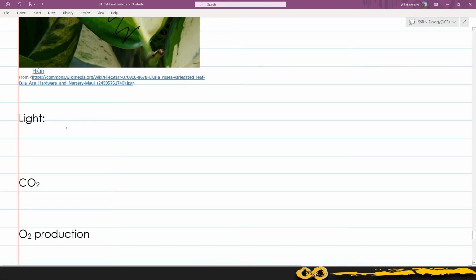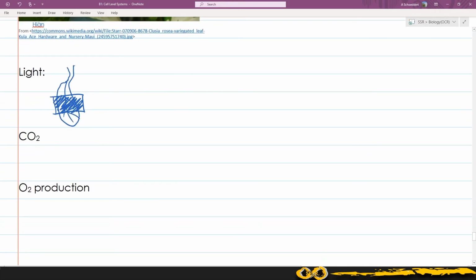And you do a very similar process if you were trying to prove that light is necessary for photosynthesis. So you'll take an extremely well-drawn leaf. There's a reason I am not an art teacher. And you would place a piece of cardstock over that leaf to block the sunlight from a section of the leaf. And then when you did the starch test on this leaf, you'd find that the areas that were covered by the card did not change color because there's no starch present in that section.